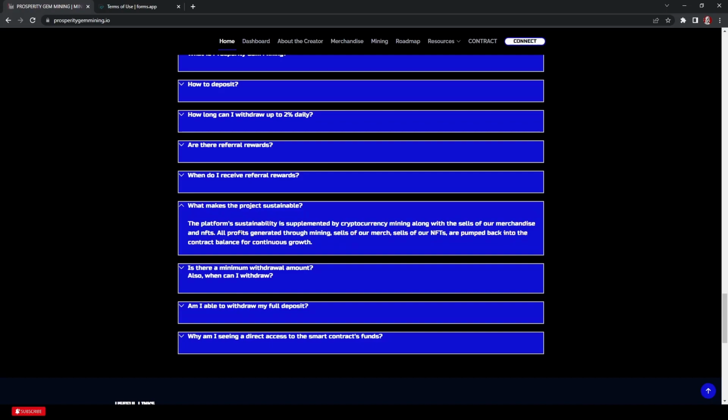What makes this project sustainable? The platform's sustainability is supplemented by cryptocurrency mining along with the sales of our merchandise and NFTs. All profits generated through mining, sales of merchandise, and sales of NFTs are pumped back into the contract balance for continuous growth. Again, I'm not sure this is going to create enough, but the last one, well, obviously it was a little too short to tell, but again, this is why I say go in at your own risk and then see where it goes from there.